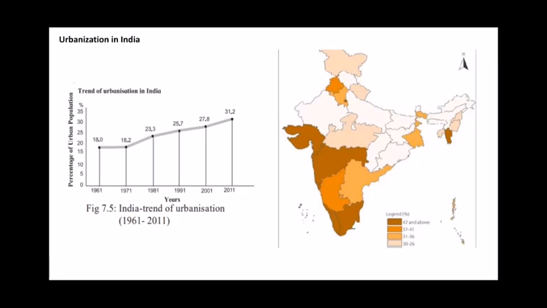Urbanization has been more in the southern part. If you see this map, you can see here it is dark color here. Okay, dark orange. You can see the color. So here if you see, most of the urbanization has mostly occurred in the southern part of India. Okay, and if you go to see in the northern part, there is very less urbanization that has taken place. That is mostly because that area is mountainous.